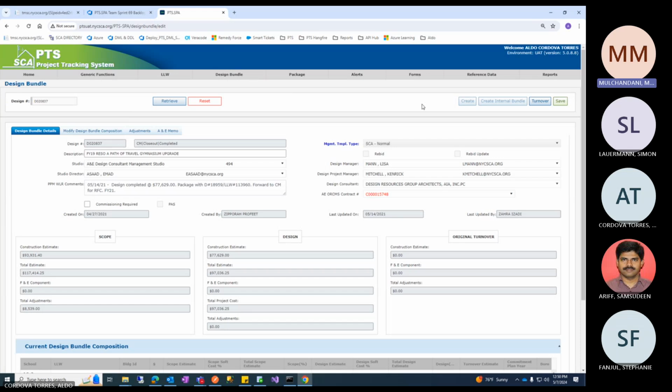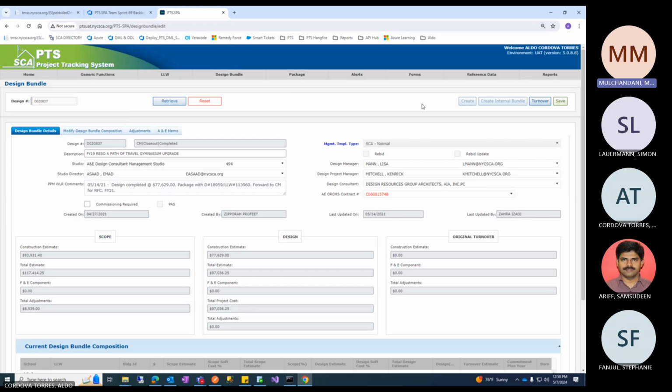What happens is it gives you more than one management template, which is basically the management templates which involve scope and design. Not all management templates involve scope and design, like construction or NTP, which just bypasses all these activities and goes directly into construction, basically emergency projects. So the management templates that we'll get in the dropdown are the ones where scope and design or any task is involved. So we select that, it gives us LLWs, again based on status, based on rules, and these business rules are defined in tables. So we should continue to use these tables when required.